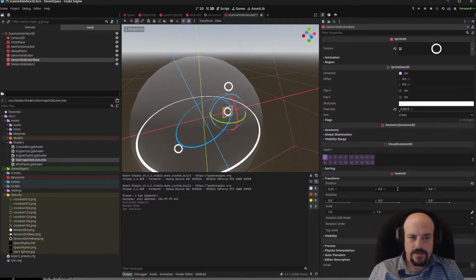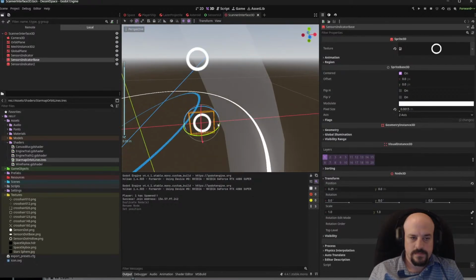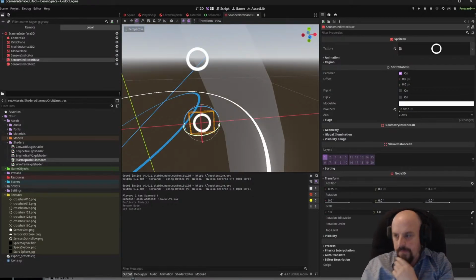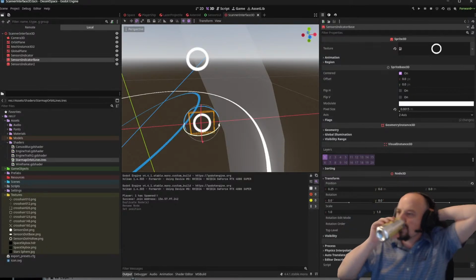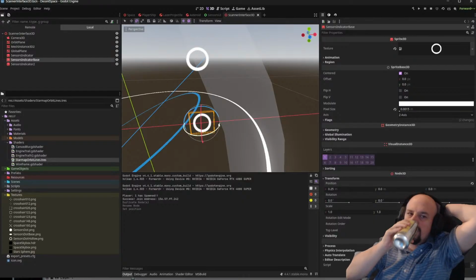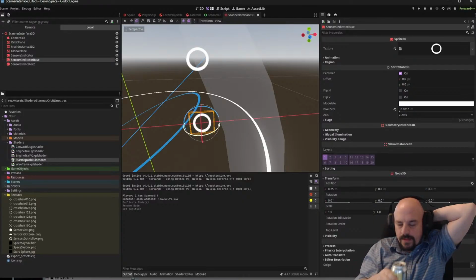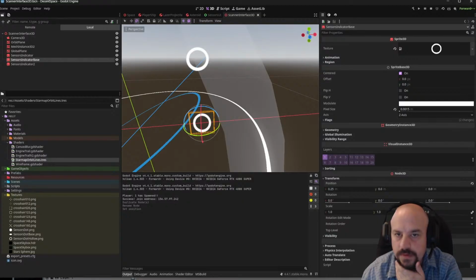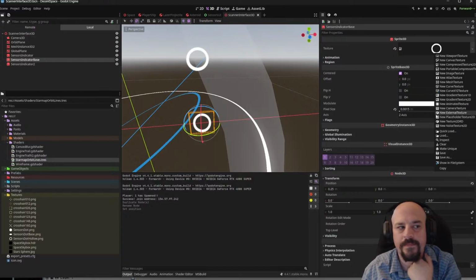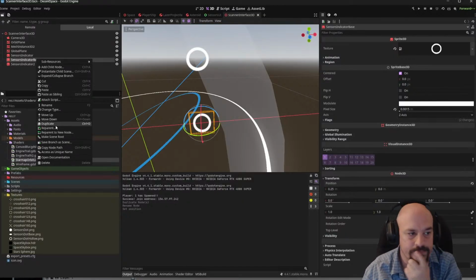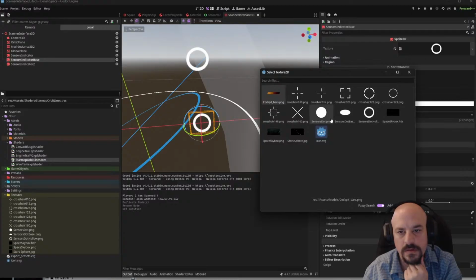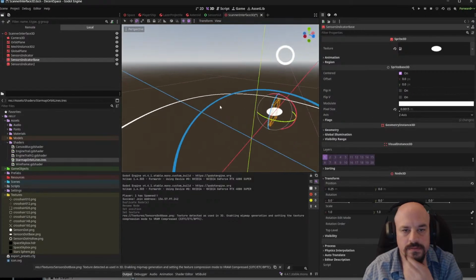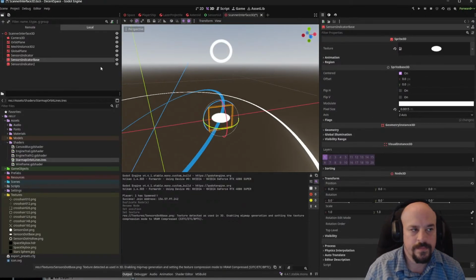And throw it at the base. So this is unique, right? Okay.